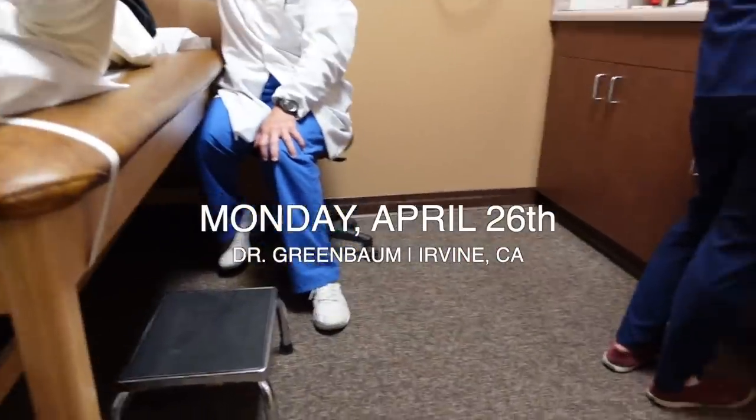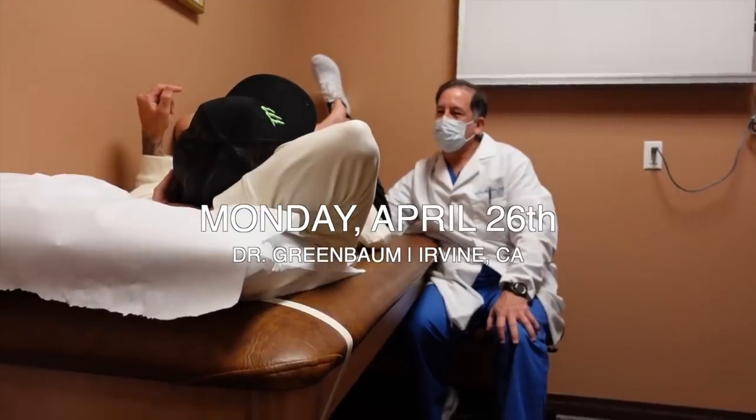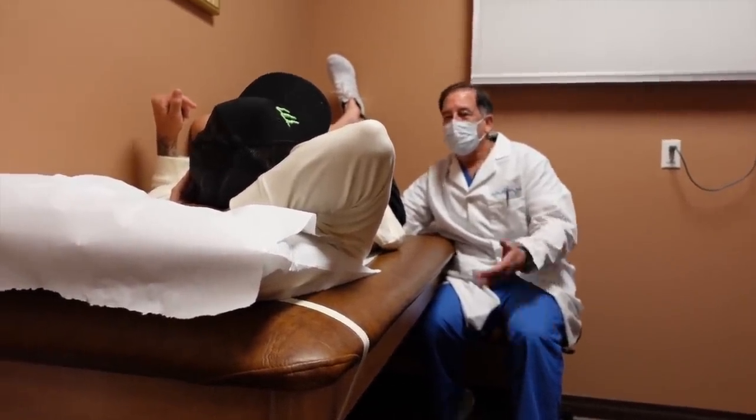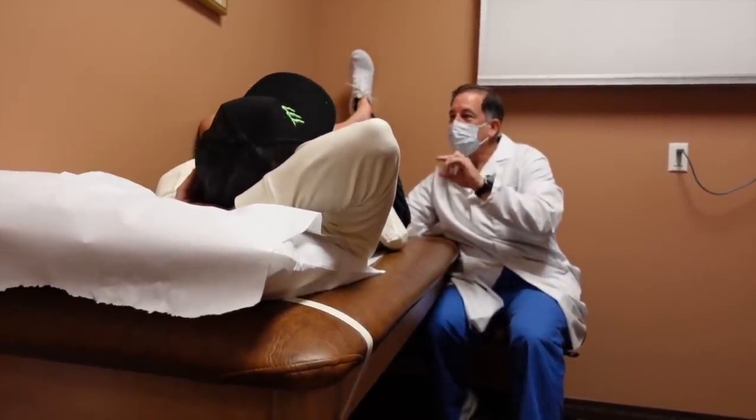I thought the fibula was that little piece in the back. This is your fibula. Really? Right here. I have no idea. This is broken. I thought that was my ankle. Well, the fibula, the tibia. Tibia is the big one, right? Mm-hmm.